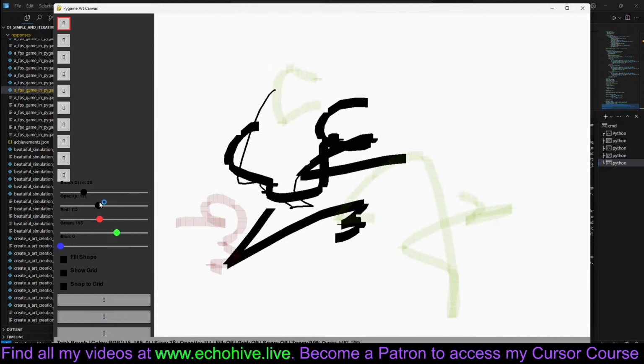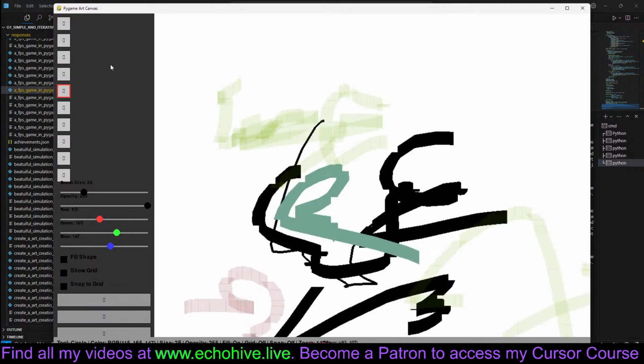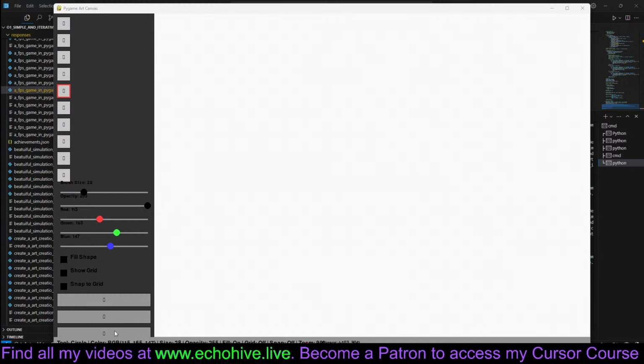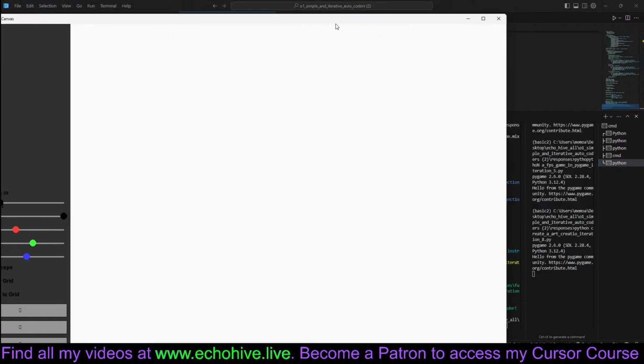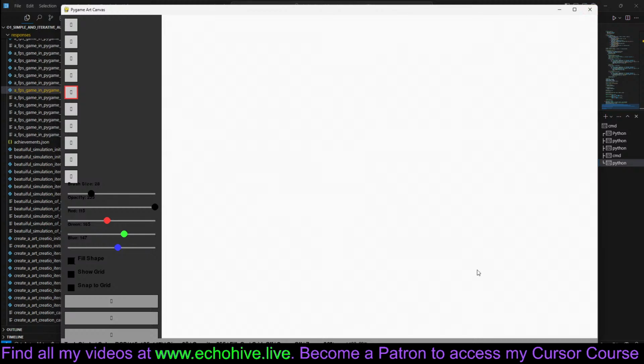Oh, opacity does work indeed. Fill shape. So there are these options, but you can't tell which one's which. There are also some options down here. Hmm. Interesting. The fact that it just builds all this on its own is pretty remarkable, nevertheless.